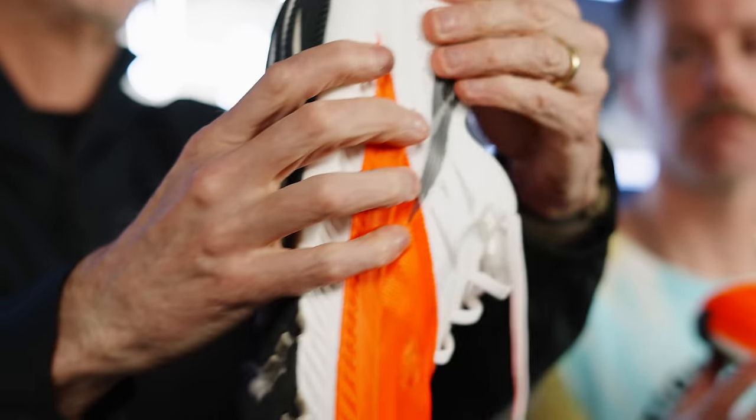This heel counter is really nice. It's got these little pillows here along the sides, you can see, and like you said, the venting in here. It's more structured than you would think for a heel like this, so it does give you that rigid feel. Lockdown in the shoe, fit in the shoe.